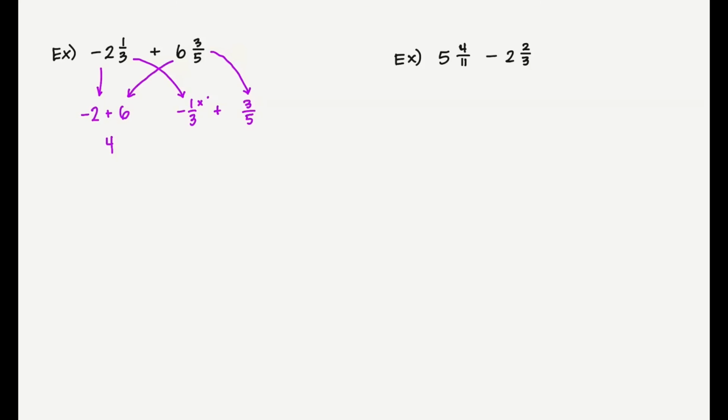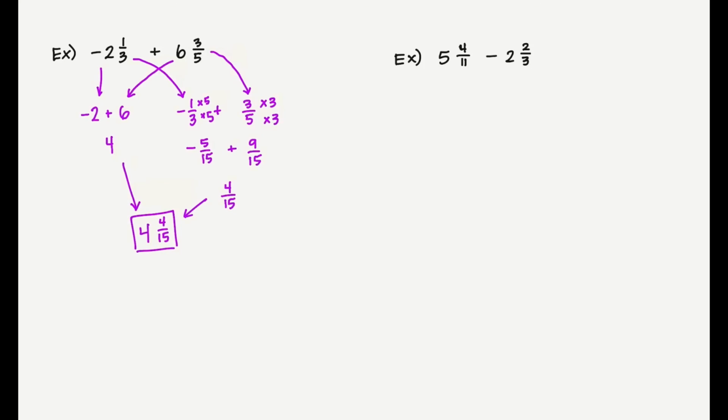So I'm going to multiply the first by 5 over 5 and the second by 3 over 3. And I have negative 5/15 plus 9/15. Those add up to 4/15. So to conclude, 4 plus 4/15 add up to 4 and 4/15. All right, hopefully you guys are catching on. All right, let's do one more like this.